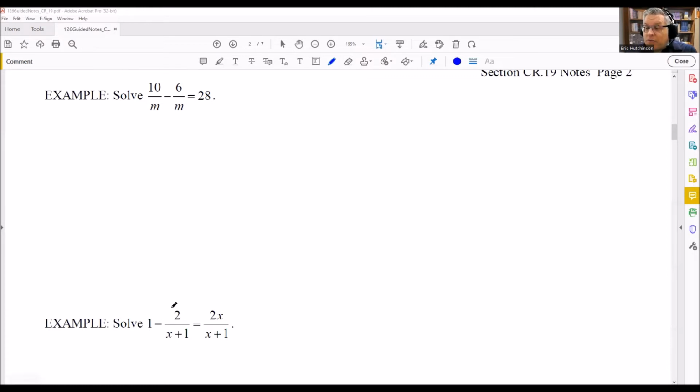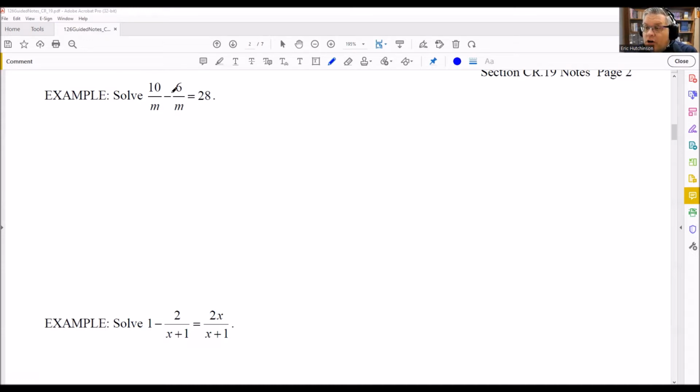The next problem that we see down here that we'll do in a little bit, that one, you want to make sure there's not a -1 that you get for the answer. Otherwise, that causes division by zero as well. So if it does cause division by zero, then that means you have to put no solution for the answer.